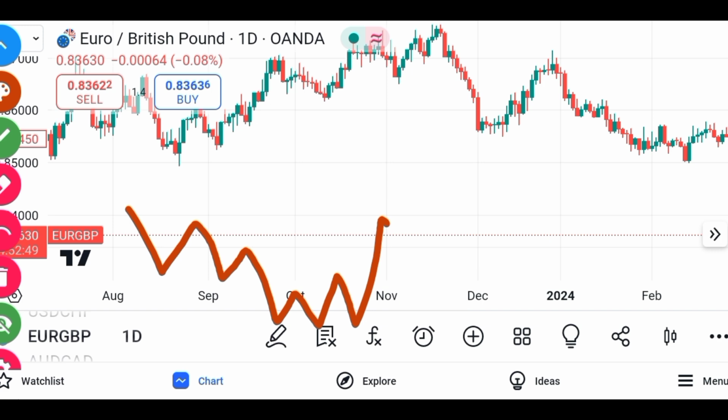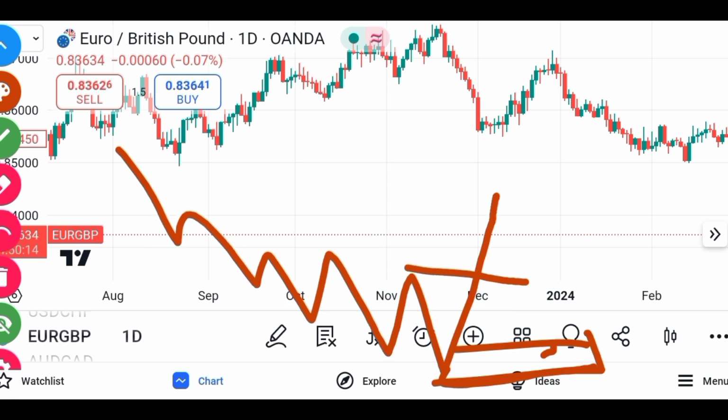Okay, so let's say this was the market situation we wanted to trade. The order block I'll be looking at here, since the market has shifted from a downtrend to an uptrend, is this one here, because there was a valid break of structure to the upside. This is the first situation.